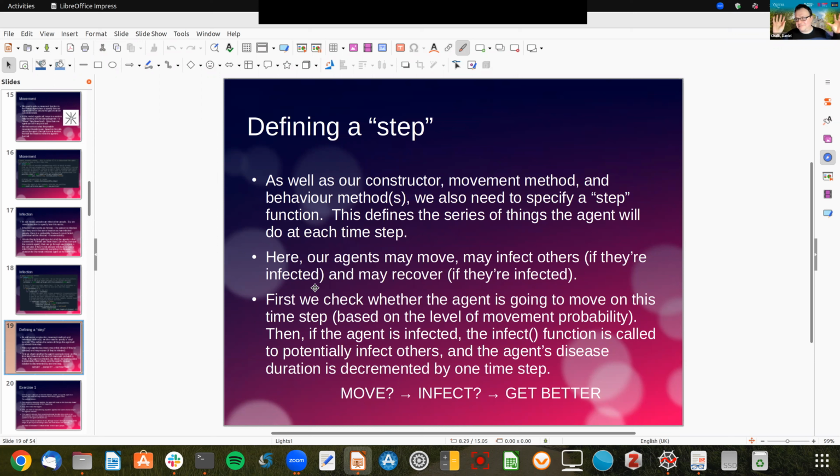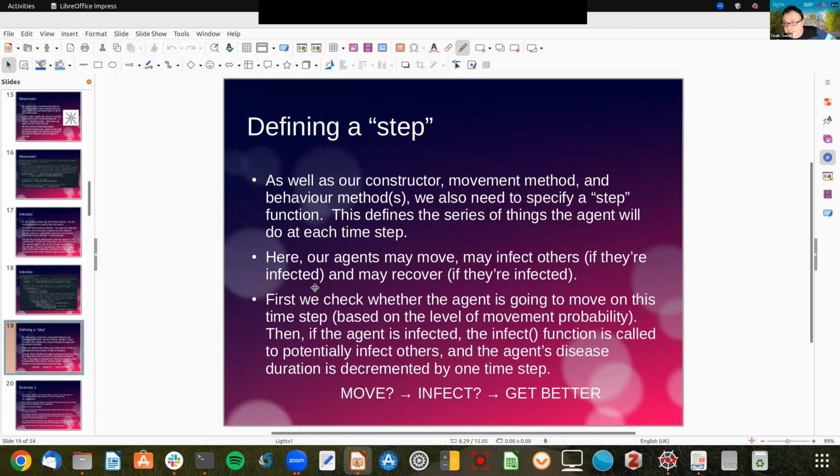You're not bound by the rules of cellular automata in this case, where you basically have simple rules of on or off or in this state or not. And you're not even bound by the rules of discrete event simulation, where you still have to have things queuing for a resource and an amount of time you spend on that resource. You haven't even got that. You can do anything you like with this stuff. But in our model, we've got movement and infection and our constructor method.